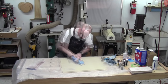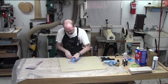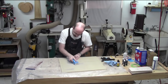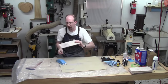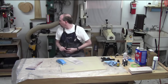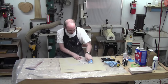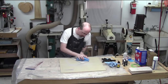So the question becomes how much to sand back. And my answer is, I don't know. But I think most of it should go away. See, we're leaving some light spots here. And I'm just trying to make sure I sand into lighter spots. I do feel like the last time I did sand too much. So I'm going to leave more than I did last time.